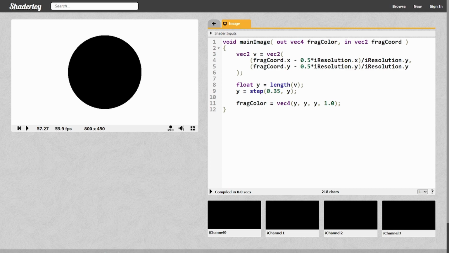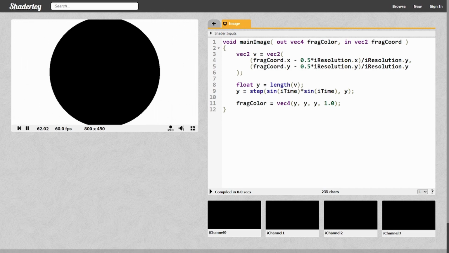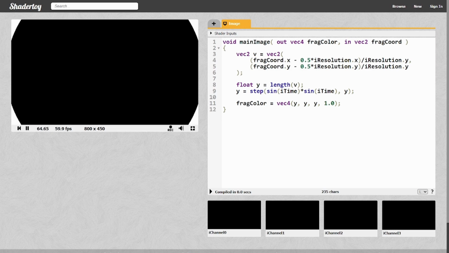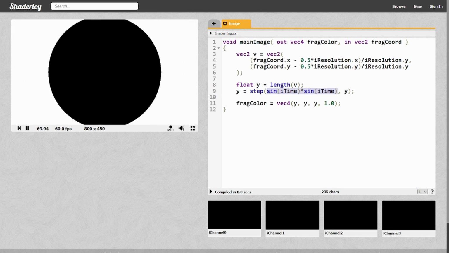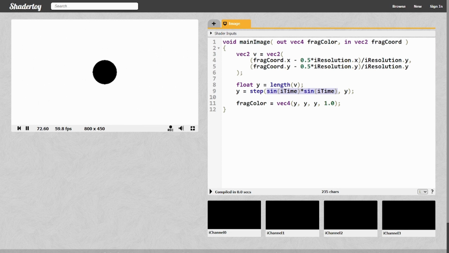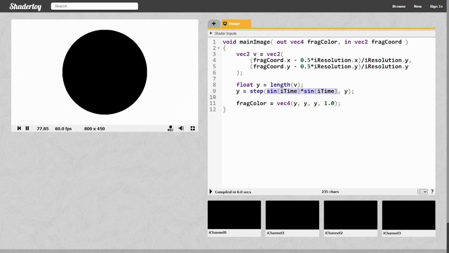In fact, we can even animate this parameter. I can, for example, compute the sine of the time, and I will compute the square of the sine of this time. If I animate it, we see that the disk pulses. So this square of the sine function here means that the radius of this disk varies over time. It depends on time, so we have this pulsation here.